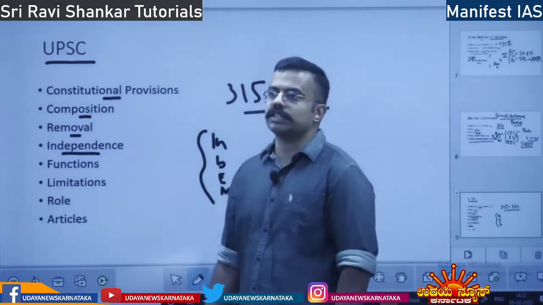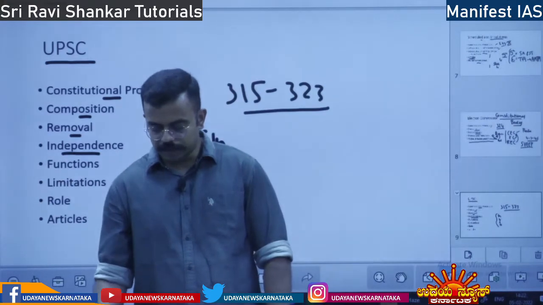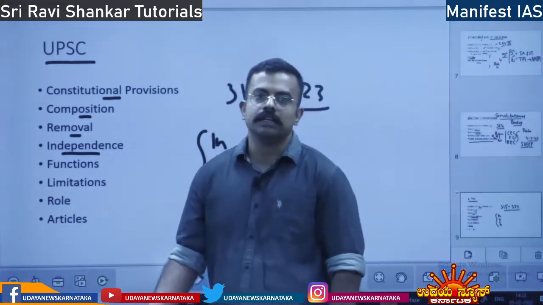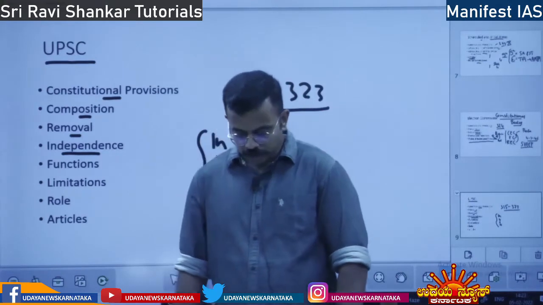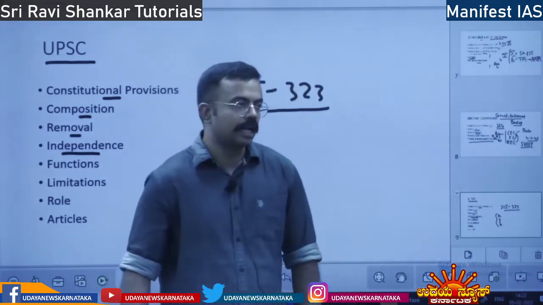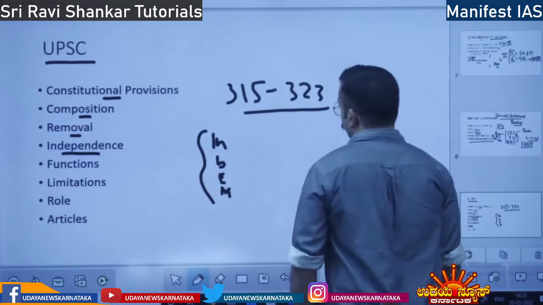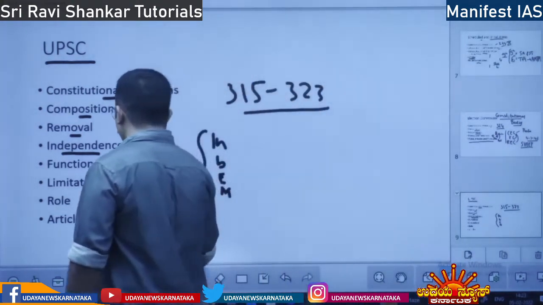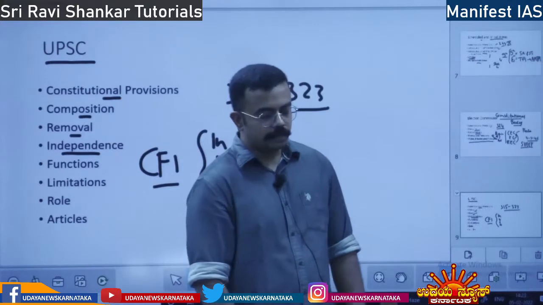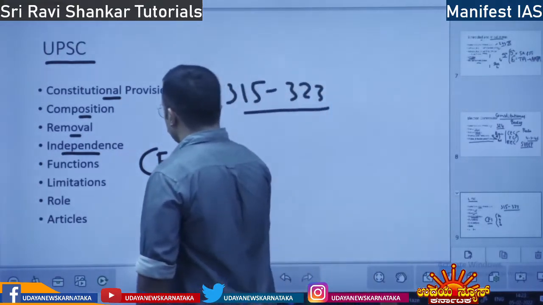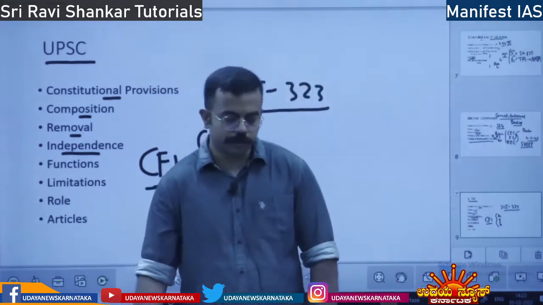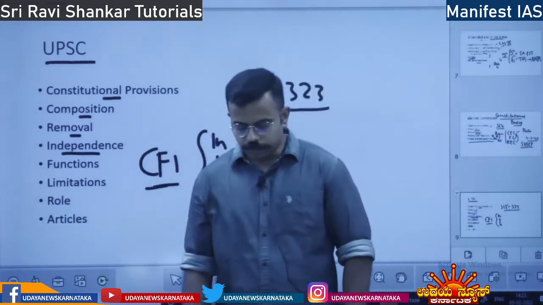Also, the conditions of service: once they get into office, their conditions, that is salary and other things, cannot be varied. Their salaries, allowances and other things are charged upon the Consolidated Fund of India. What do you mean by salary charged on the Consolidated Fund of India? If the salary is charged upon it, it is not subject to yearly voting in the budget. I have discussed what is charged expenditure in the budget section of Parliament.